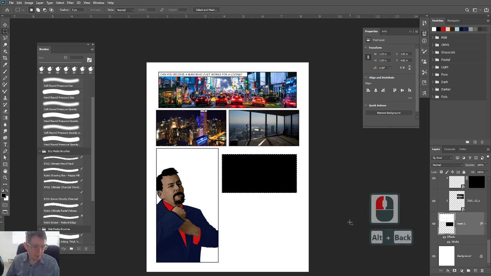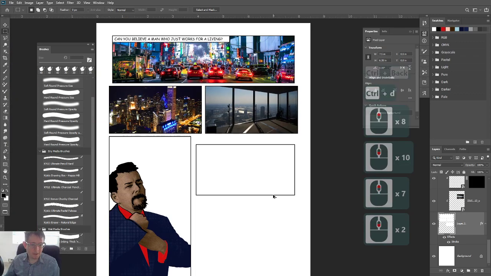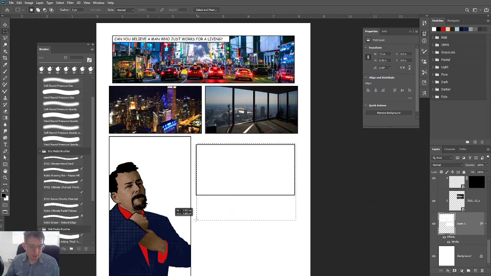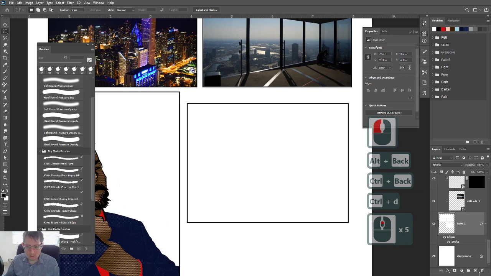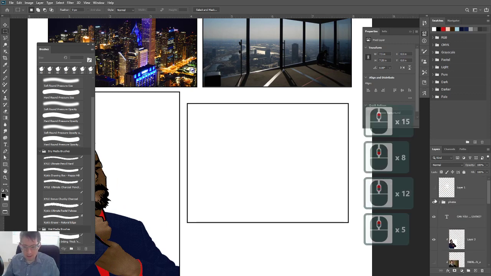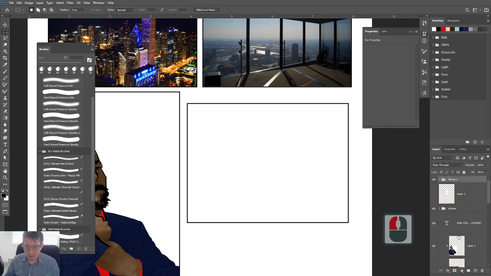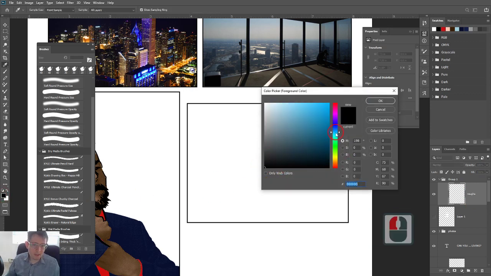And fill with white. Black. And now just paint inside that. Make it a little bigger. So on this layer, I'm going to create a big new group way up here and start getting to work on this. So maybe in this group, I have a layer and I'm going to call this roughs. And a lot of times on a rough layer, I paint with a light blue pencil.